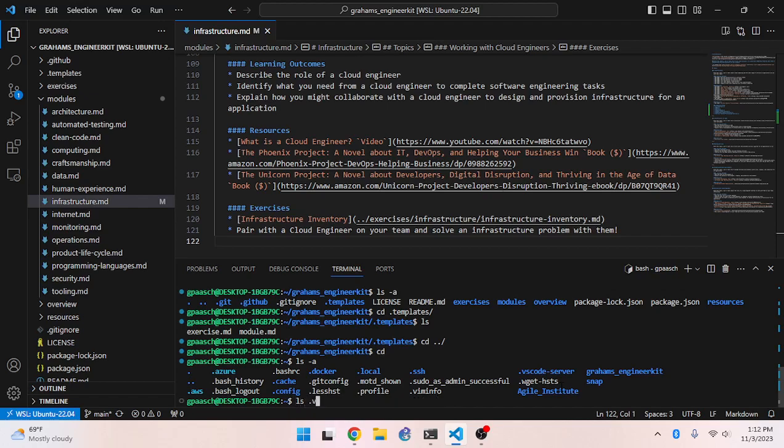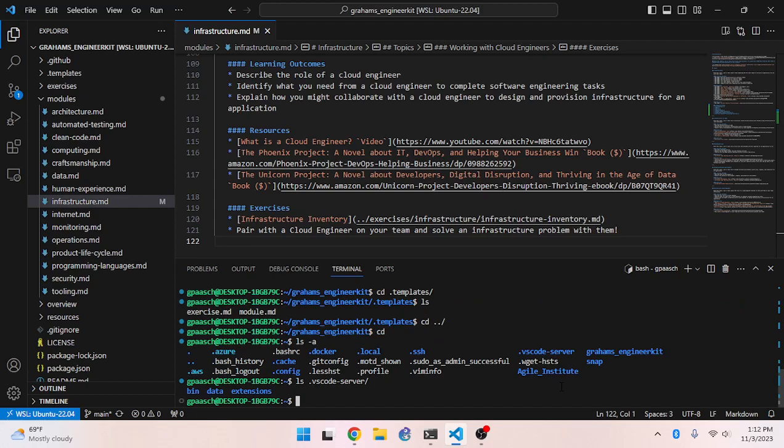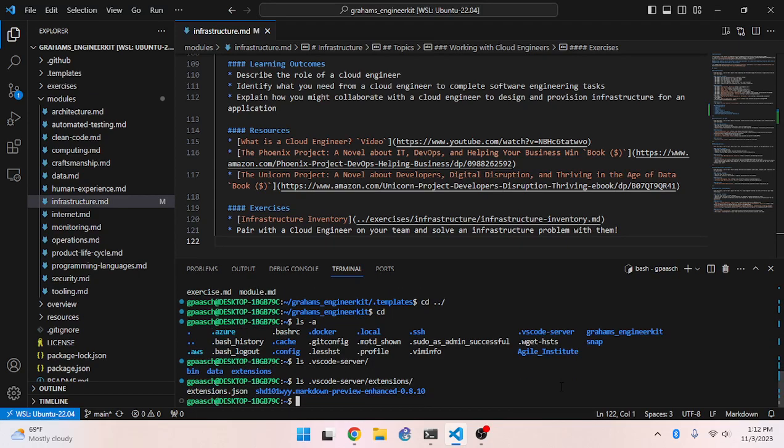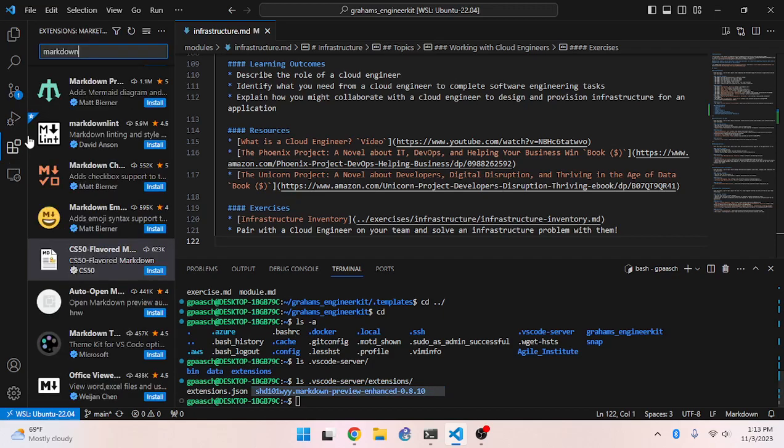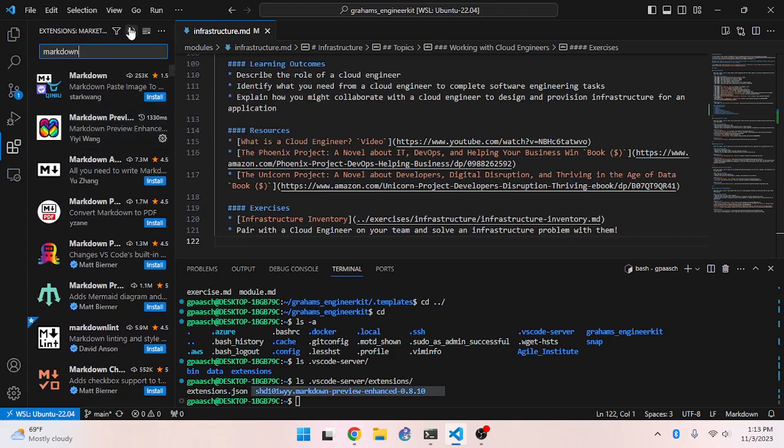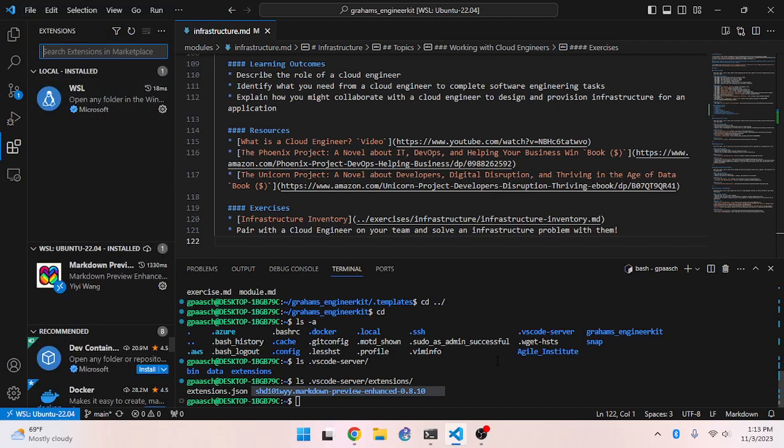Let's see what's in .vscode-server. Yeah, there are extensions in here. So now the extensions I added are in there. The Markdown preview extension is in there, and the other extension I have installed is the Wassel extension.